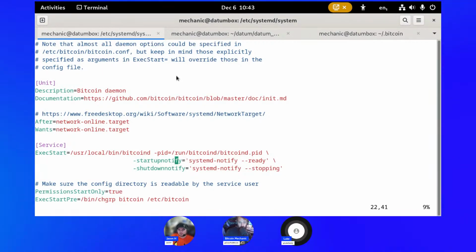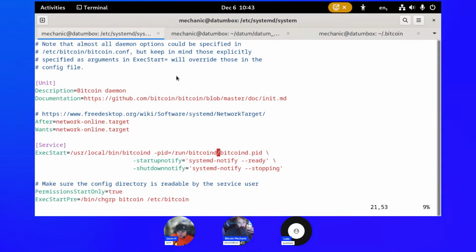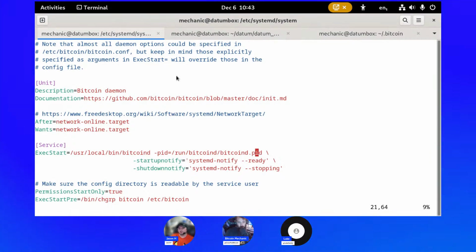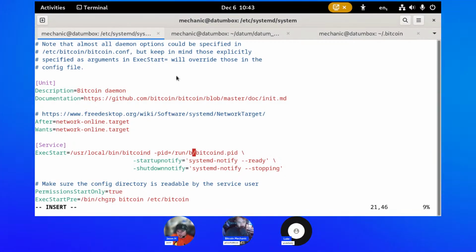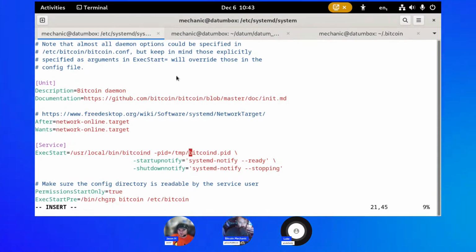The line above, the PID path, make sure that's actually writable by your user. I would just take out all that and put /tmp for now or something. Well, leave bitcoind.pid, and just change /run/bitcoind to /tmp. Run should be writable, but I don't know if you want to do that in a production system. We should be giving instructions that people would actually be using. That is a very good point.